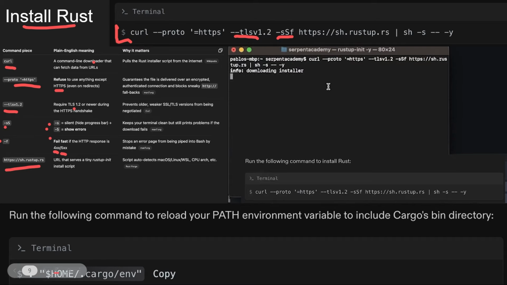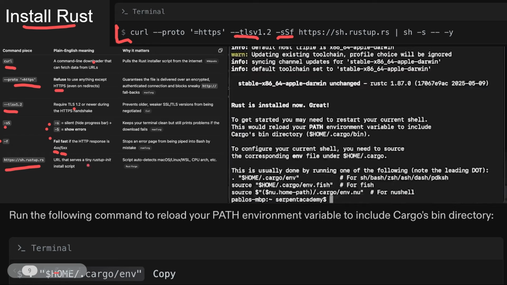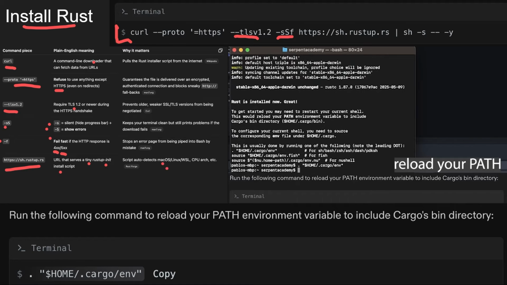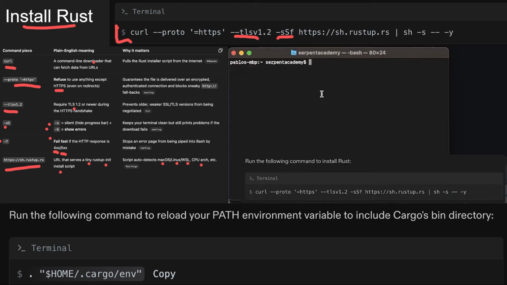And finally, the URL is the URL that serves as a tiny rustup-init install script that, as we say, detects macOS, Linux, WSL, and the CPU architecture, etc.